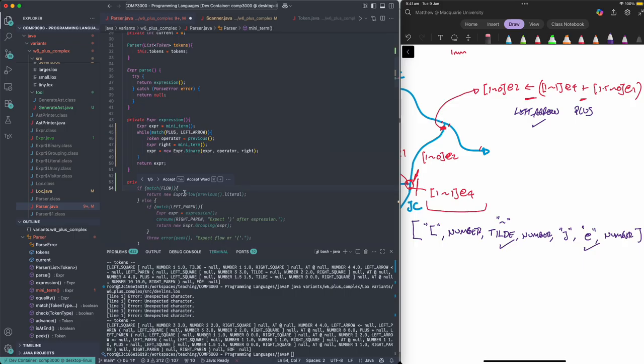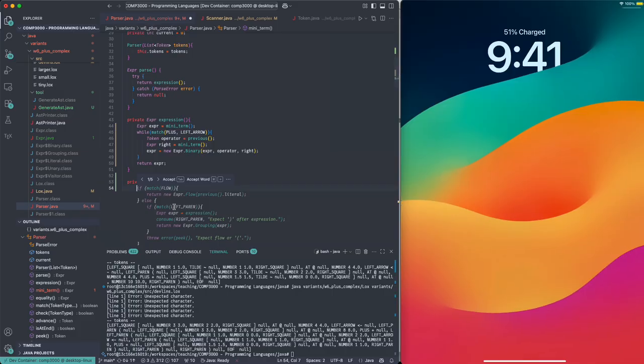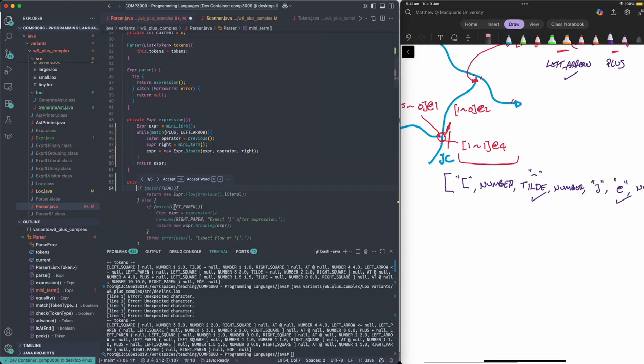Let's think about it. What do I want? So remembering that a parser has to create an abstract syntax tree. So what's the abstract syntax tree that should be created when I parse one of these flows? So when I parse a number, it creates me a literal node, and it puts the number in there, and it also puts the double in there for me.